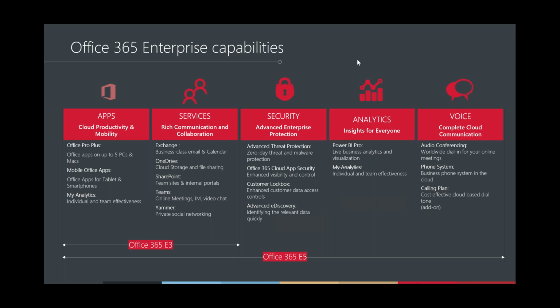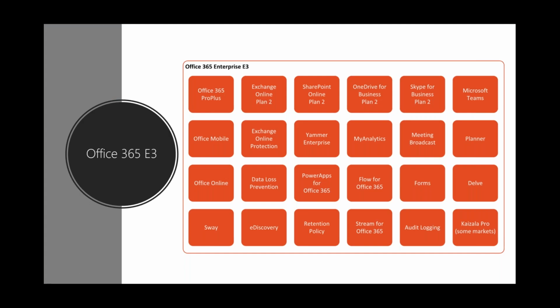But if you were to look at the individual components, it's no surprise to say that all of those organizations who have gone for full Office 365 E5 are doing a significant amount with telephony. Don't get me wrong, I'm not belittling any conversations if you are looking around the security side, because clearly there are organizations doing that as well. The part I wanted to cover off with this slide is to emphasize what's part of Office 365 E3 and what is part of Office 365 E5. As you can see, all of these individual blocks are now part of Office 365 E3. So if you have E3, you have all of this, and you'll see elements such as My Analytics, which was formerly E5, is now part of E3.